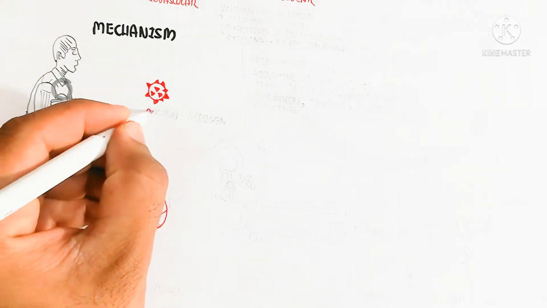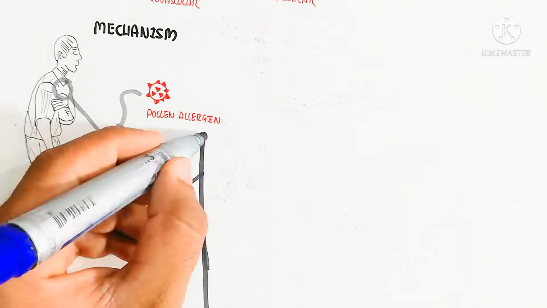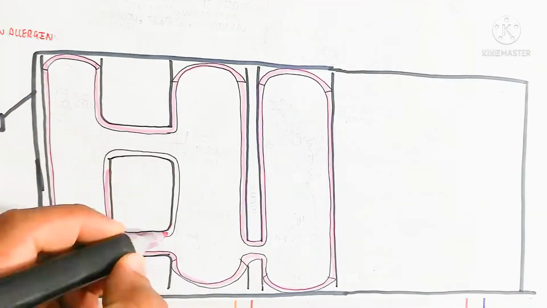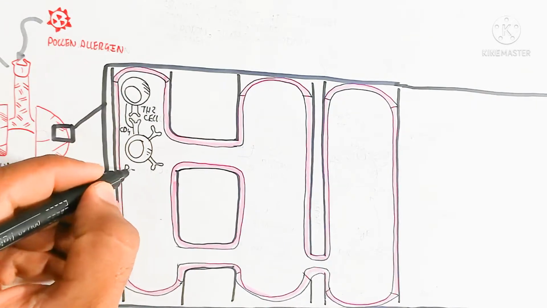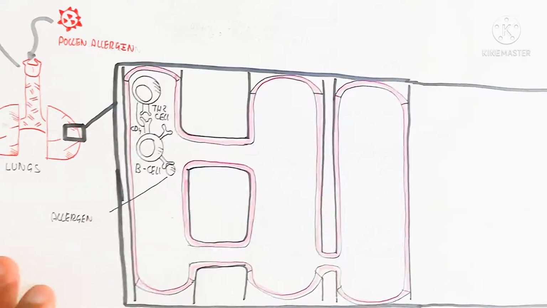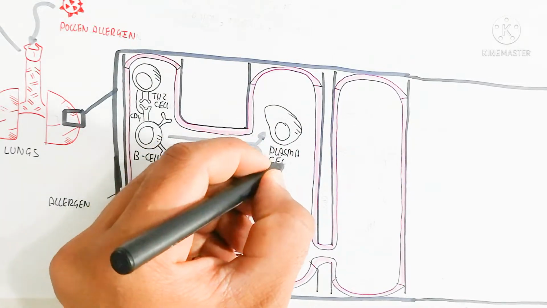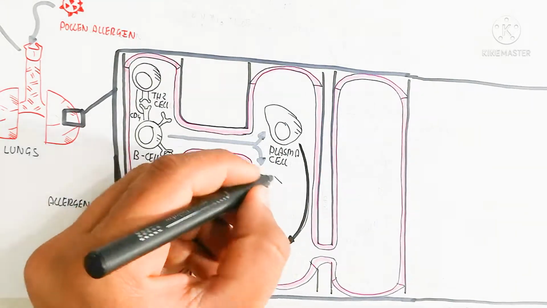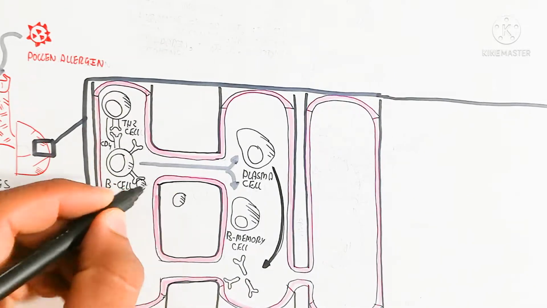Before the infection, the pollen allergen enters, for example. After this, here is the blood vessel, and the lungs contain macrophages. After recognition of the allergen, the dendritic cell and macrophage will stimulate the Th2 cells. Then the Th2 cell presents the antigen to the B cell via a CD4 molecule. The T cell receptor interacts with the B cell, and the B cell also recognizes the allergen bound to antibodies. It will proliferate and convert into plasma cells as well as B memory cells.